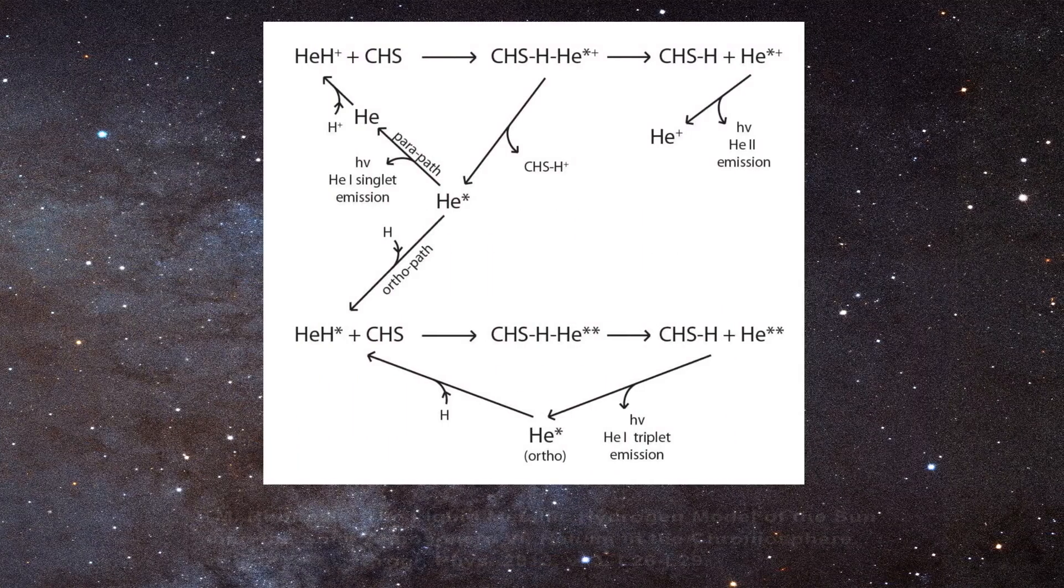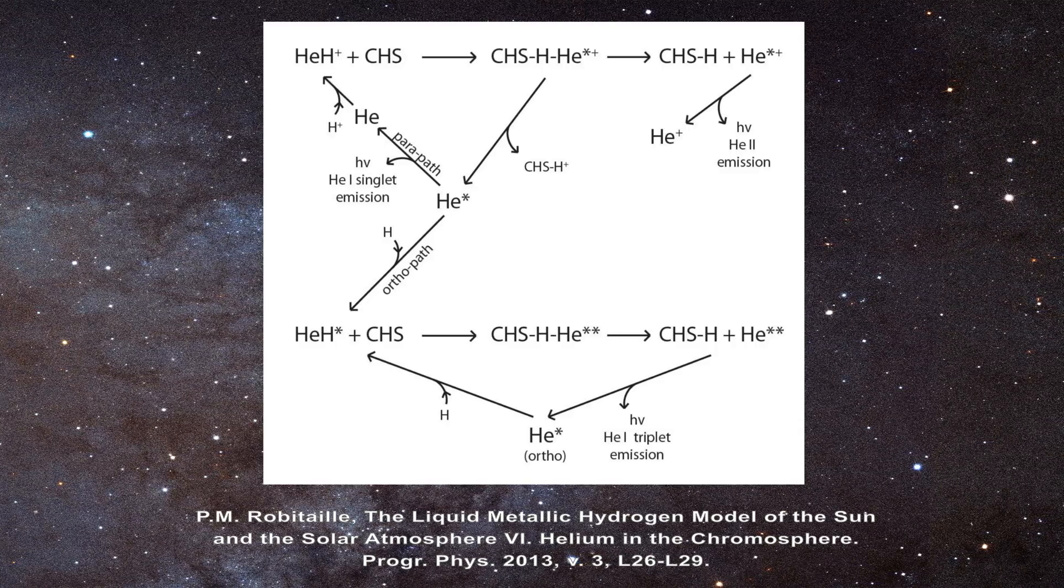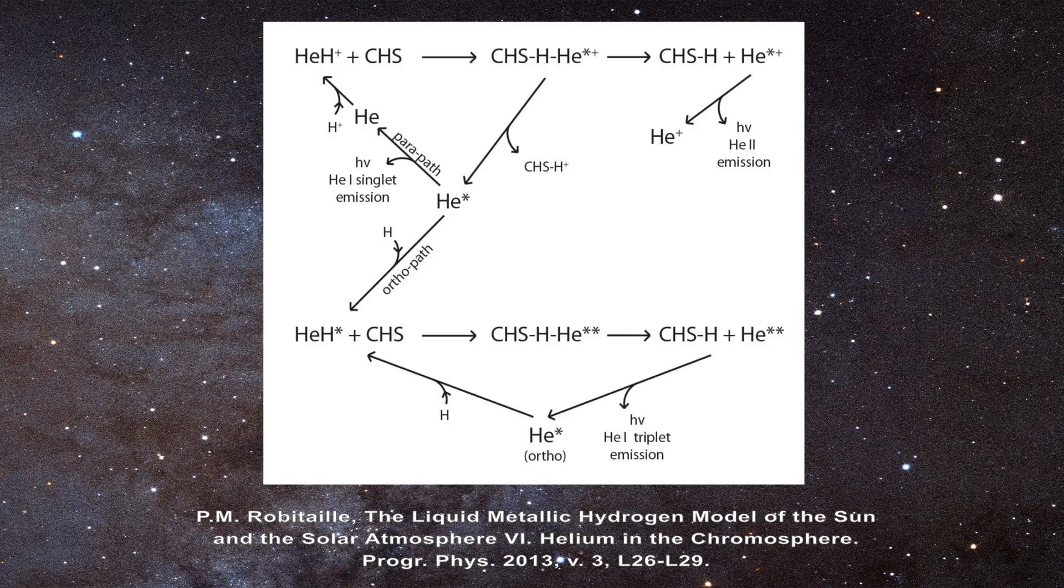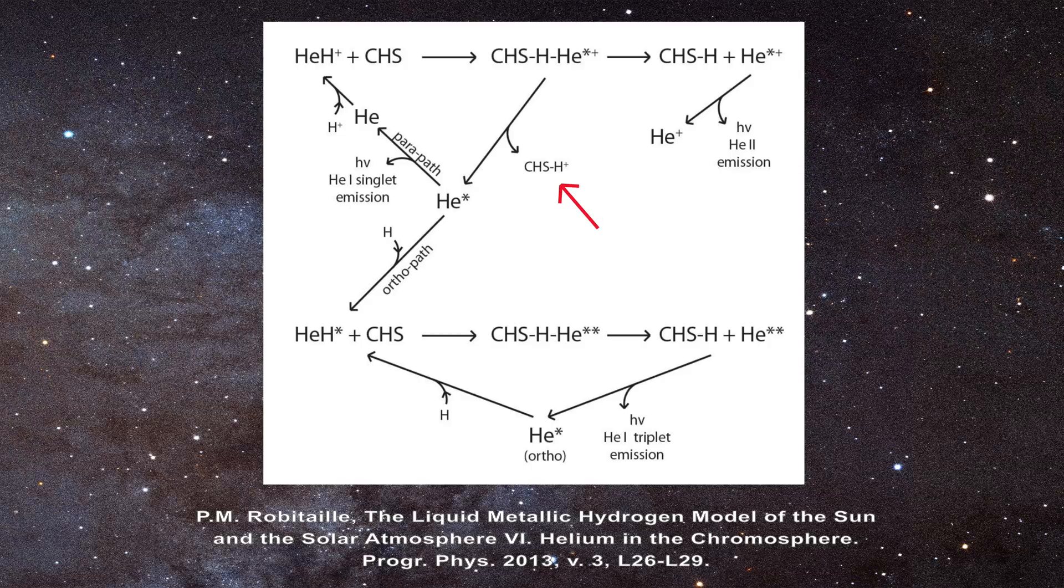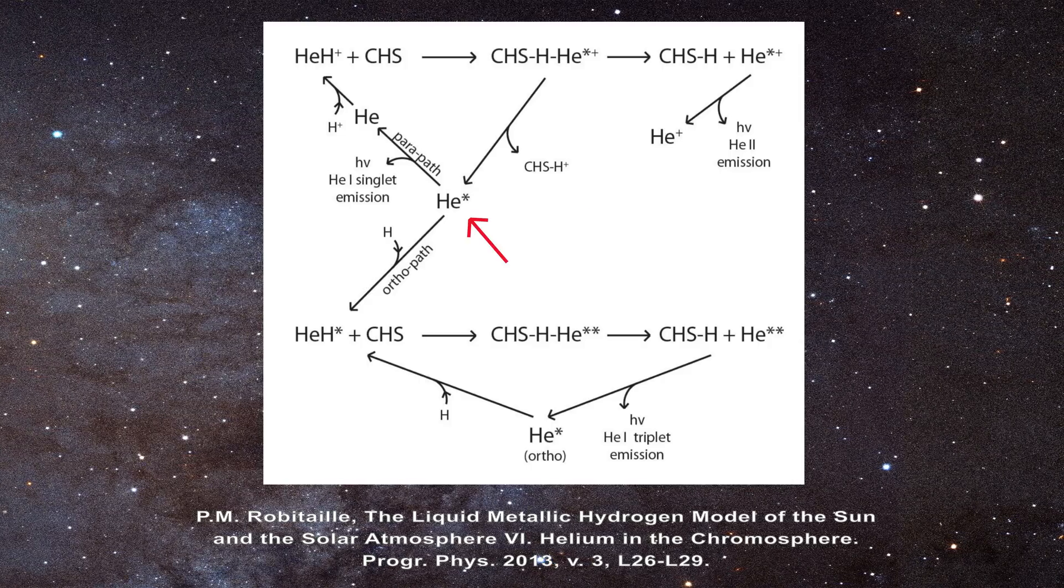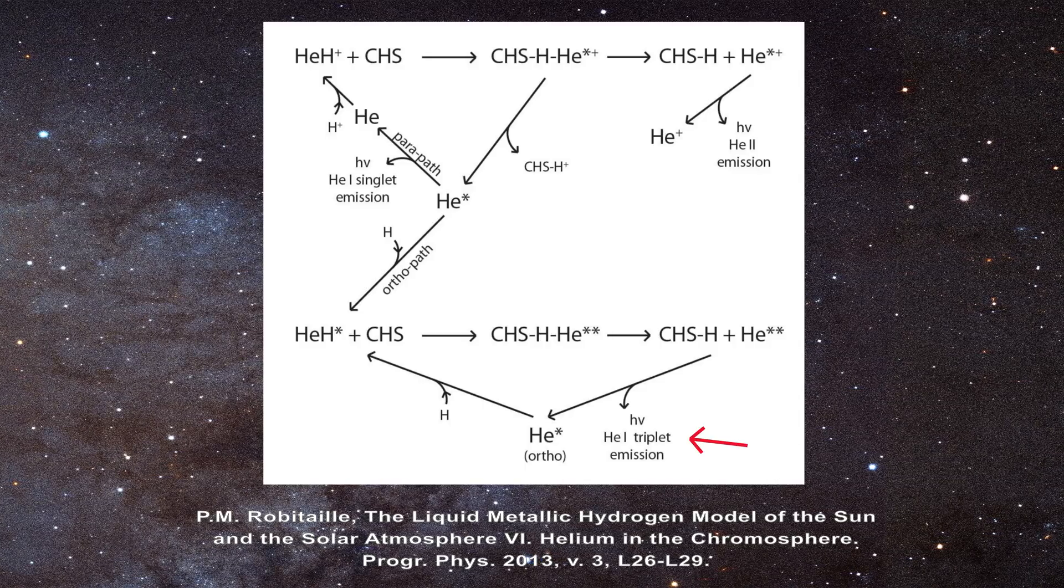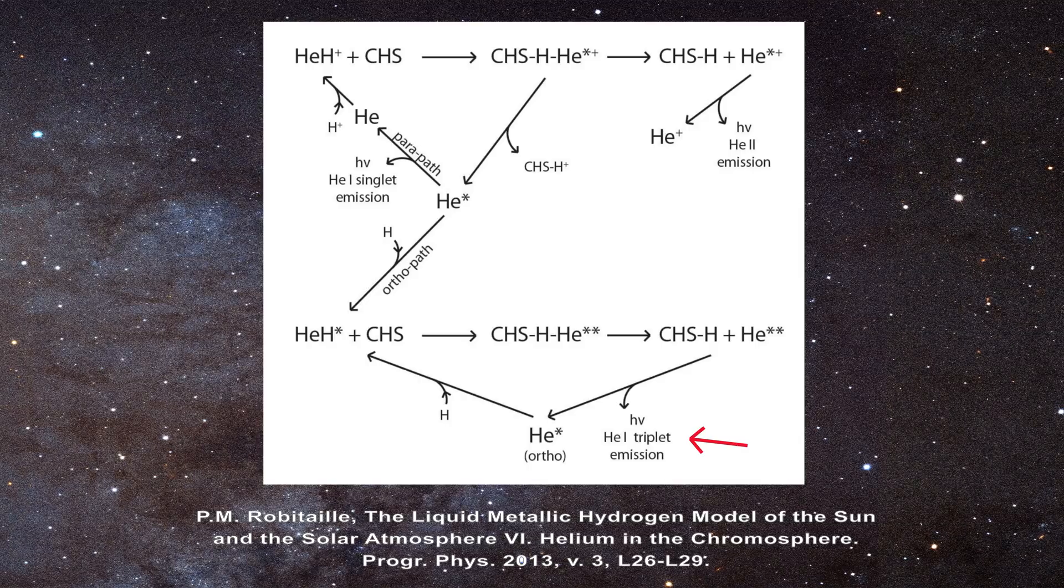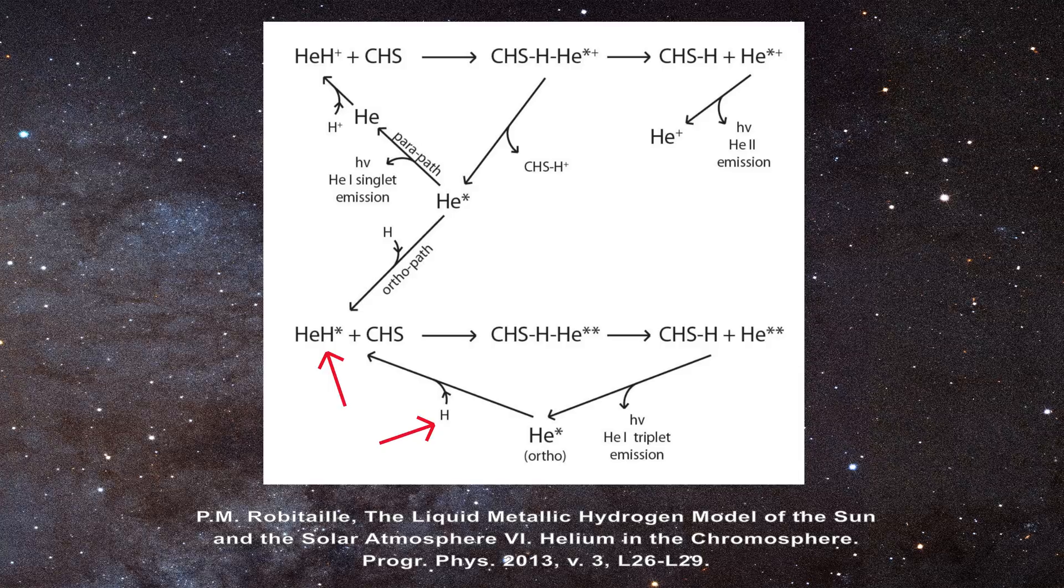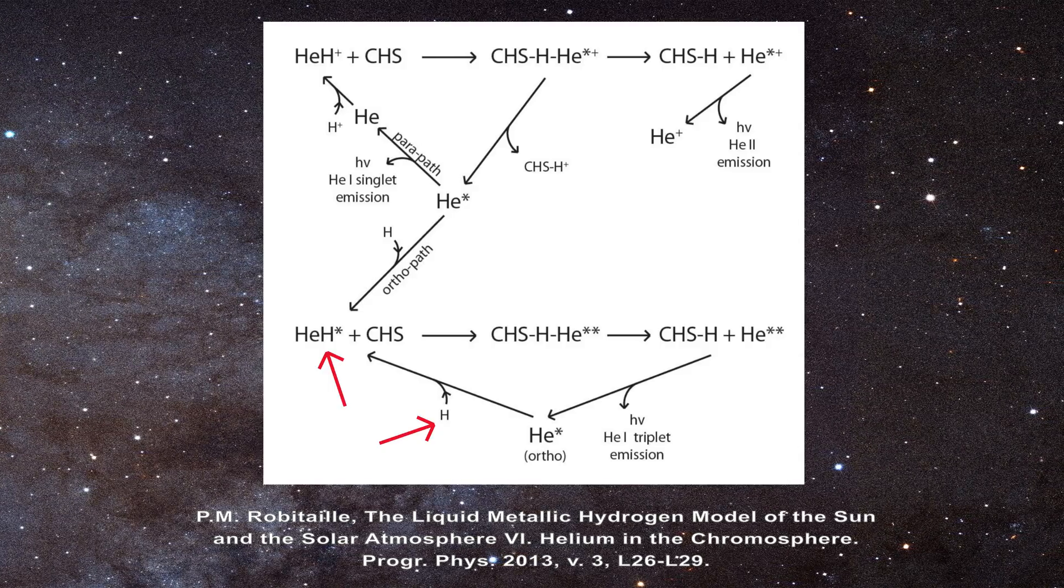Note that if the proton decides to be contrite and leaves the helium hydride cation to interact with a condensed hydrogen structure but without stealing the electron one would thus have primed the helium atom to eventually give rise to helium triplet lines in the sun. At this point the triplet might be important in forming activated helium hydride upon reaction with hydrogen rather than protons leading eventually to all the helium triplet lines.